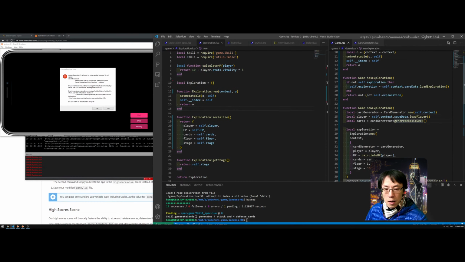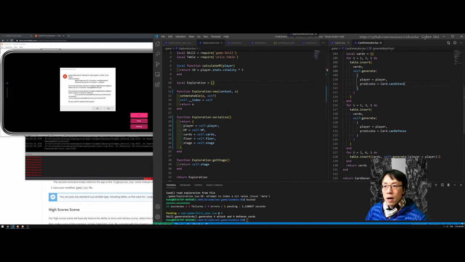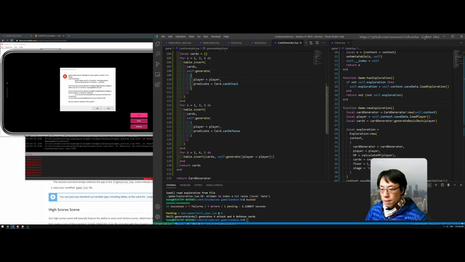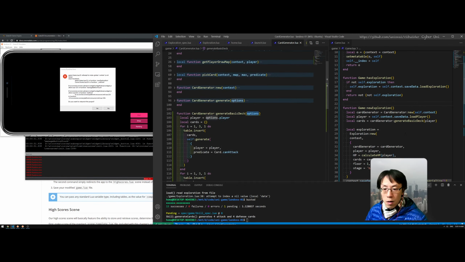All right, and then oh, this I need to pass the player in, don't I? Let me just double check. Card generator. Oh, I'm passing in an option. So like that is fine.